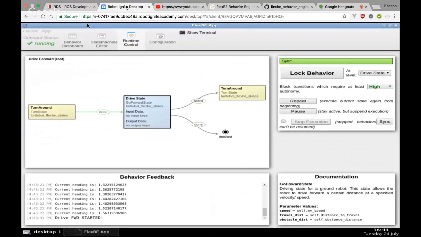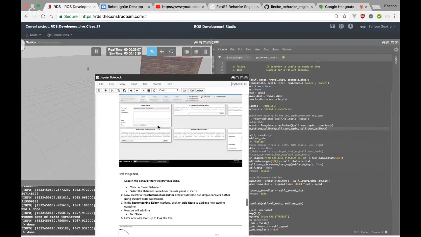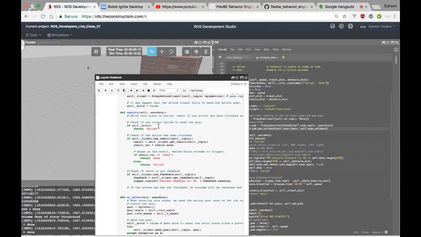Remember, we looked at proxy action clients, and when you're using a proxy action client, it's recommended to always create the goal in the on enter event and then call the goal over there because it gives us some sort of asynchronous behavior. So we did that. And then in the execute function, that is where we monitor. In the execute, that is where we check has the server returned whatever we asked it to do. Did it return an error?